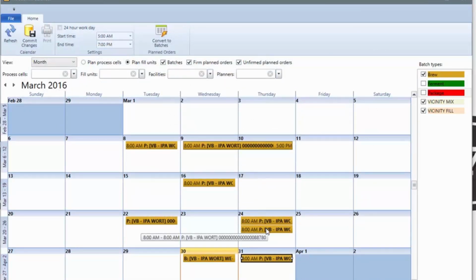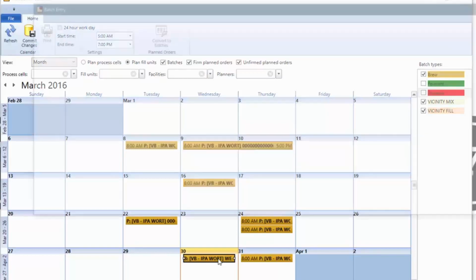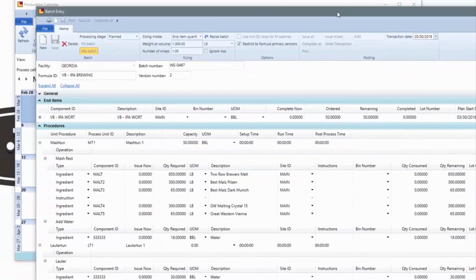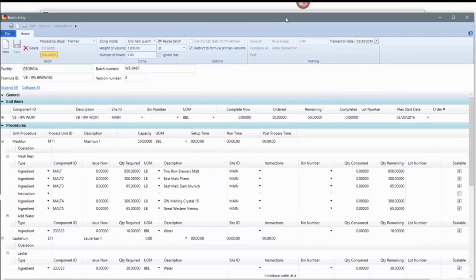So whether I keep them as planned orders or whether I convert them to brew logs, eventually what's going to happen is I will go and start recording activity. So I'm going to use this same navigation. I'll be using this calendar to basically have the brew house identify what they're going to brew and when they're going to brew it. So if I'm in the brew house now, I can double click on a brew log and open up my brew log, and I'm now entering data.